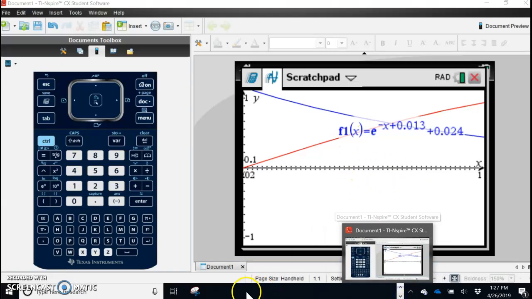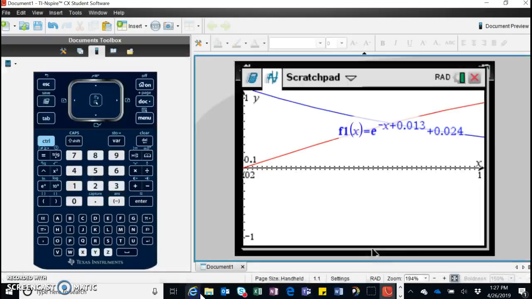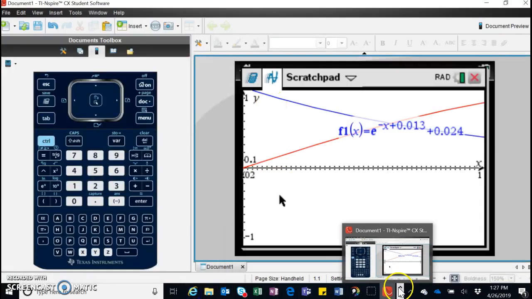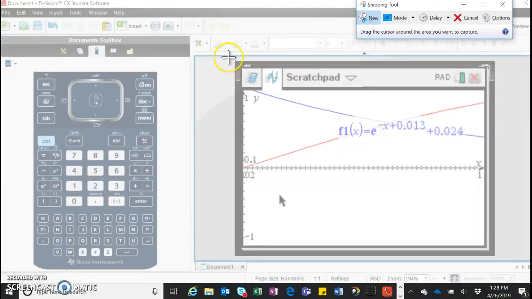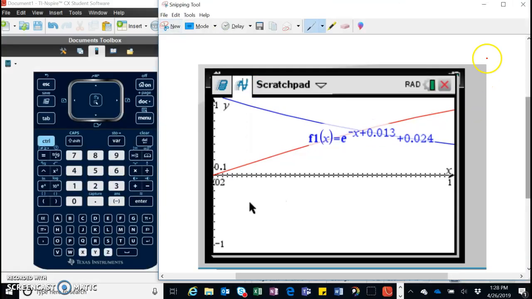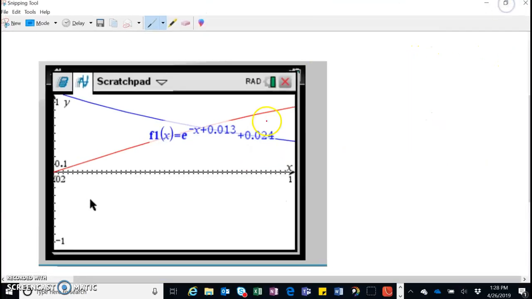So let me go ahead and just snip this image so that you can see what we see, and I can draw all over this thing. All right, so here we go. Here's my graph, and what I want to do is take this region between my two blue and red equations in the y-axis and spin this thing over, there's my representative rectangle, over the x-axis. So that means it's going to land down here, and I'm going to generate a nice washer for myself.